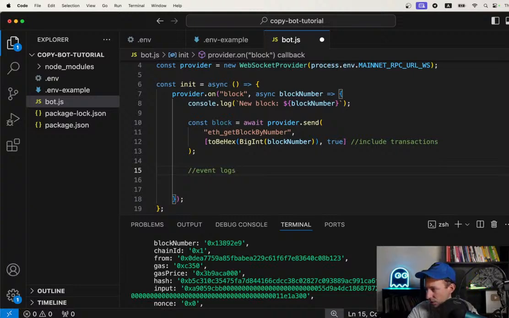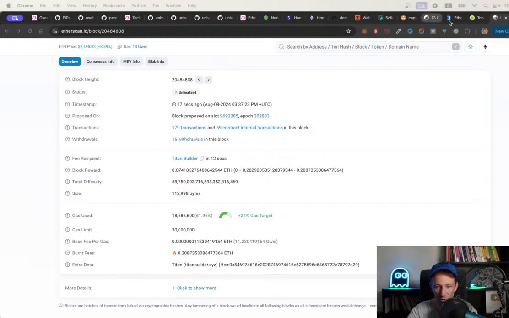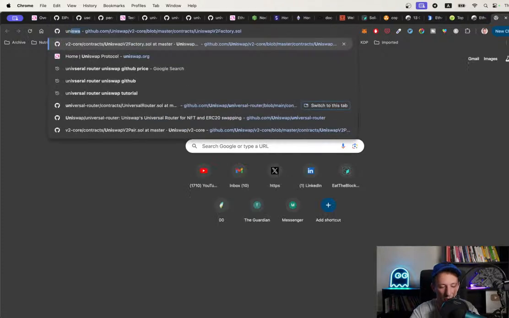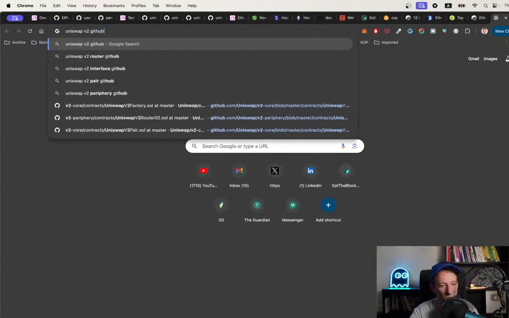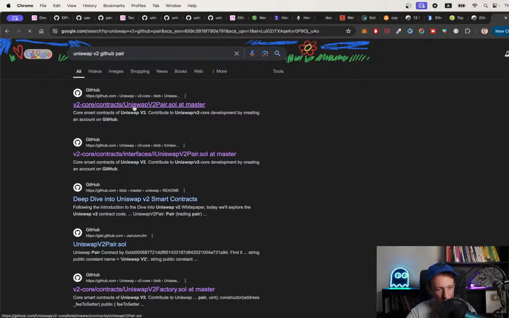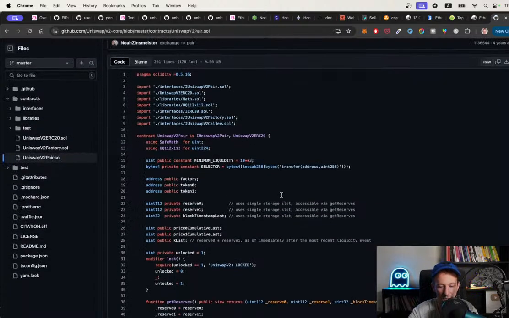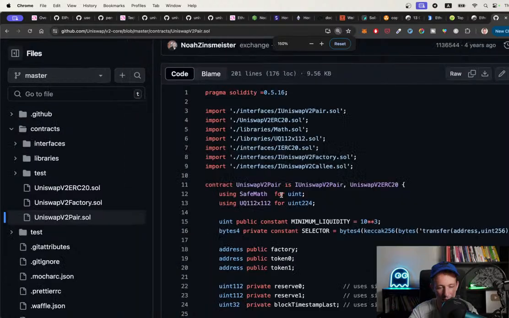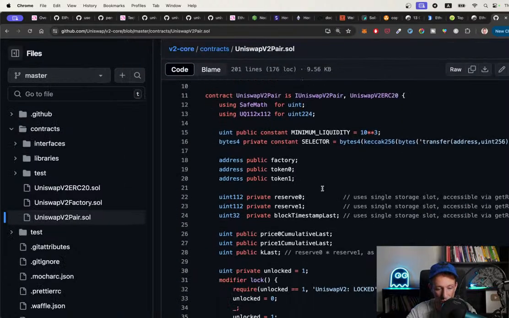Actually, I can show you this in a smart contract. Let me see, Uniswap v2 GitHub pair. All right, so this is the smart contract that we're going to track.